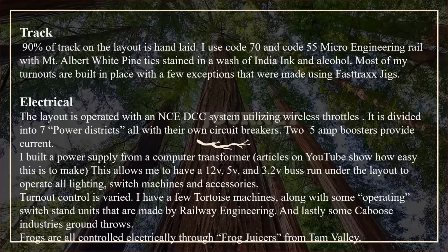You can find them at a yard sale. You find somebody with a computer throwing it out because it's broken. Well, usually what breaks is the motherboard or the hard drive, and the power unit is still good. The most I've seen them go for is 20 bucks on eBay, but like I said, it's a really cheap, easy to build power supply. I'll go into that a little bit deeper as we go along here.